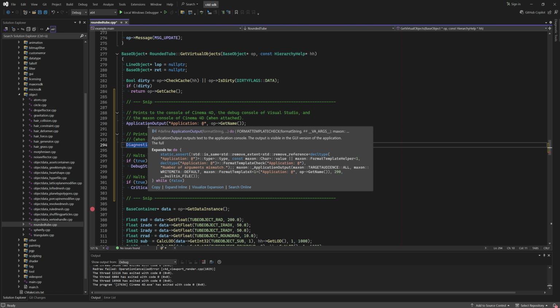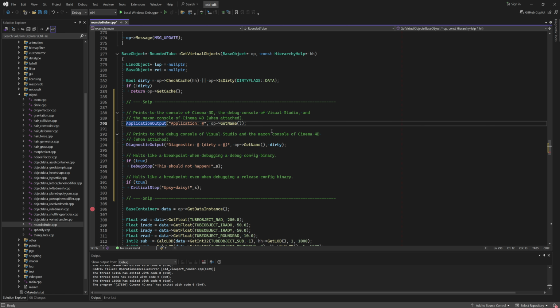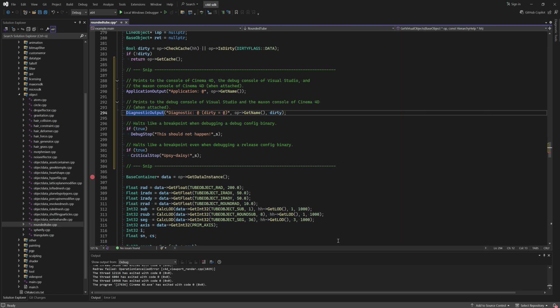As a side note, there are also older print functions in our API, something like geprint, for example. You should not use them. So the two main print functions you should be using are application output and diagnostics output. And you should be conservative with using application output, so you shouldn't spam the user with, I don't know, my plugin is booting and then loading this file and that file and doing this and that. So application output should be reserved for truly critical events. And diagnostics output, as its name implies, there you can be a bit more spammy in what you load and do.